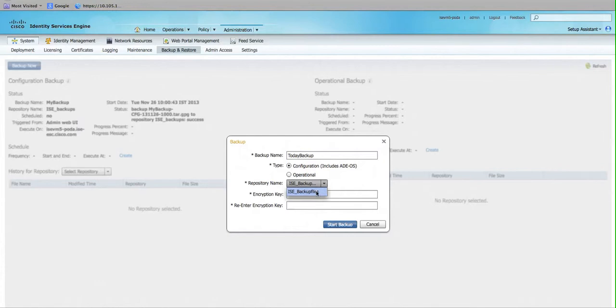All the repositories that were created under the maintenance tab will be displayed here. Select the repository and specify the encryption key. This encryption key is used to secure your data from threats. So just click on start backup.